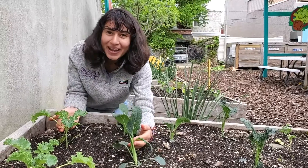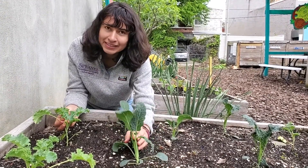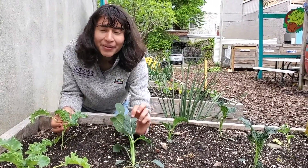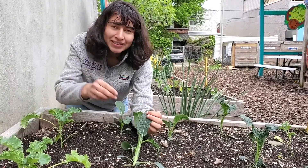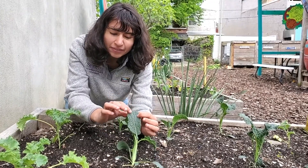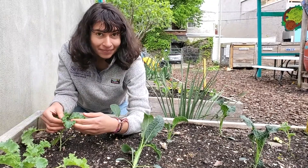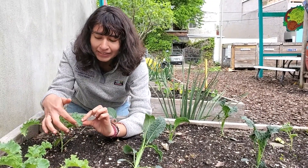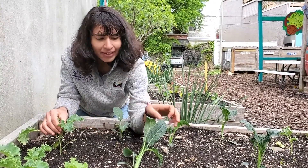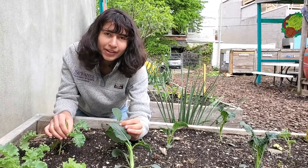So here, we have two types of edible leaves. And believe it or not, these are the same type of plant — this is a kale and this is a kale, but they're different varieties. Over here, we have our dino kale, and it's called dino kale because it has a rough leaf skin that would kind of feel like a dinosaur. Over here, we have our curly kale that has a curly edging along the leaf. And if we look at coloring, our dino kale is a little bit darker than our curly kale.